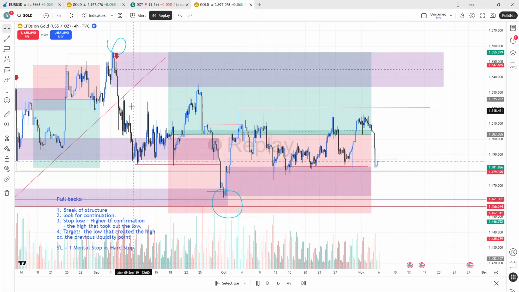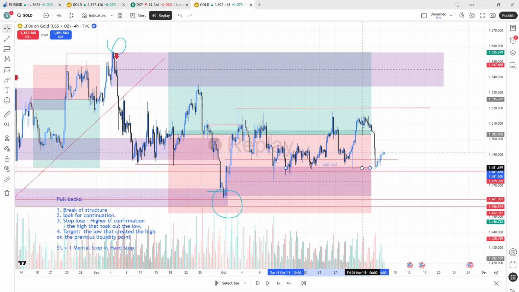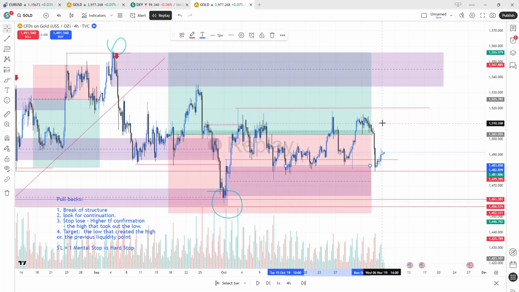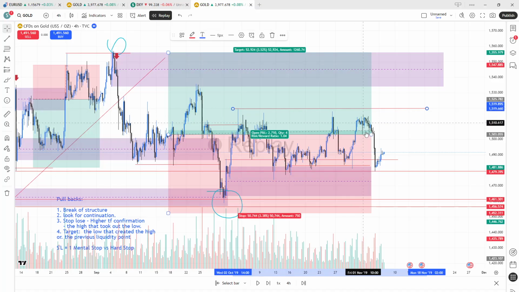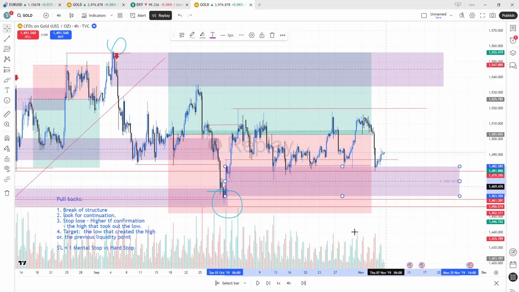Okay. So was this a sweep? Yep. So this came back for a sweep. So we did mark up this as a sweep. Okay. But again, because price did not overtake this high, it came back. It came back for more fuel. And I think this would be the last time that price touched and then gave on that move.